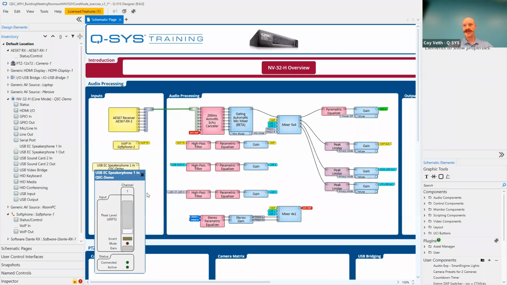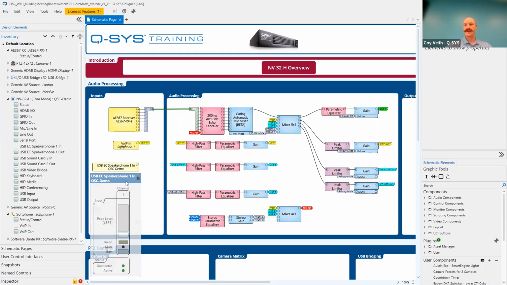So the speakerphone function is going to be for a Zoom call like this, or potentially a Teams call, something along those lines. And you get some of this data here from your PC when you plug in. So we've got an active and a connected LED here, which indicate a connection being made, as well as being actively connected to a call. So you can use these LEDs that are built into this block here.